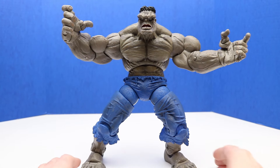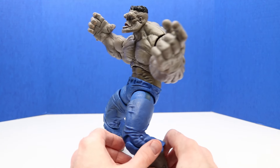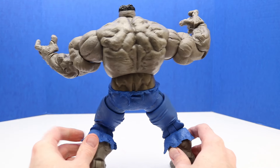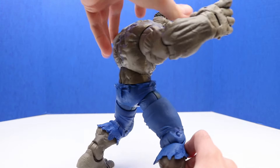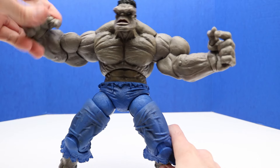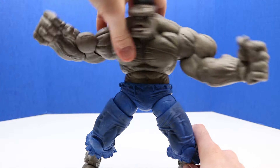This Hulk figure is from 2006, and they actually made another Hulk similar to this from the same set. Here's a look at the back of Hulk — looks like he can swivel here. This will come in really handy if you want to do Hulk power punches or any kind of Hulk smashing — you can just move them side to side.